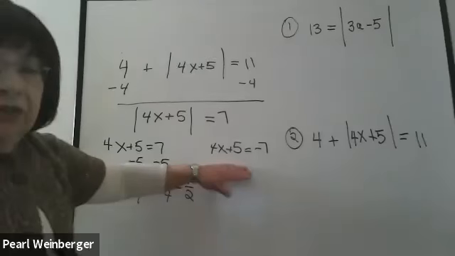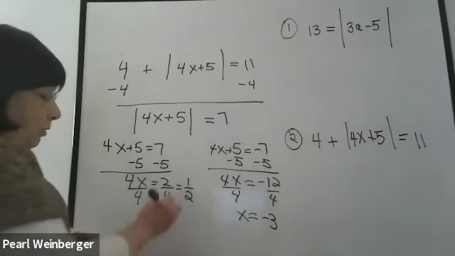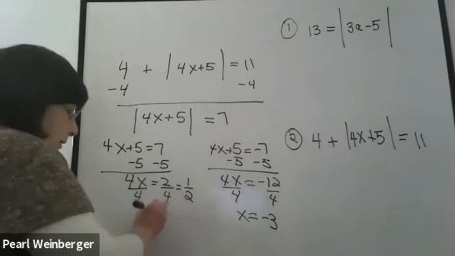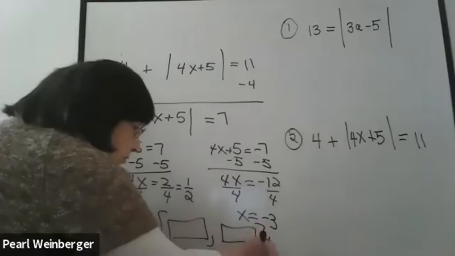Jonathan, you want to go on further with the second one? So the 4x plus 5 equals negative 7. I subtracted 5 from both sides. Then that leaves me with 4x equals negative 12. I divided by 4, and x leaves me with negative 3. Okay, so our 2 answers are 1/2, and here would be your box. You would have your 2 boxes for your answer.